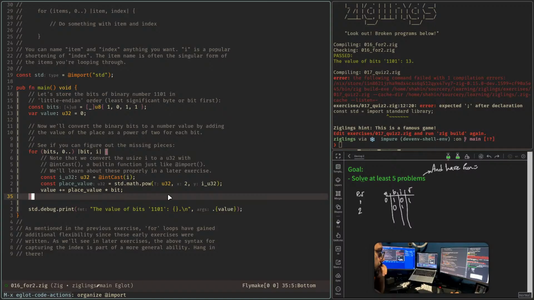Value remains 1. Okay, this is correct so far. We want 1 1 0 1, so these two are checked. Now how does it turn to 0? The next bit is 1 and I is 2.